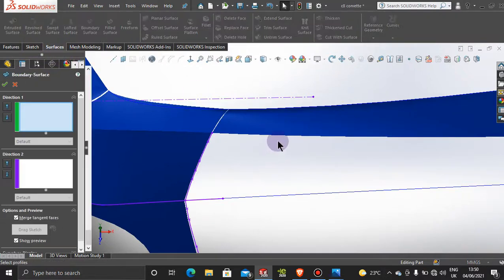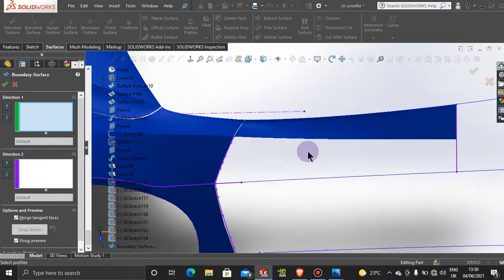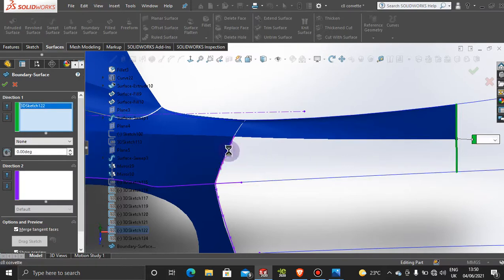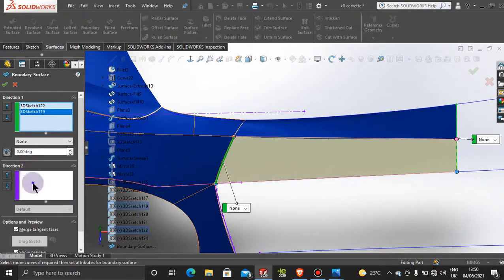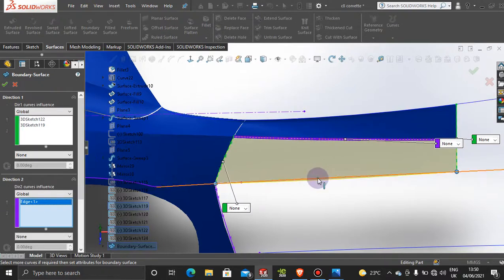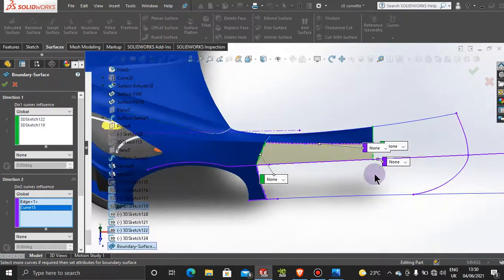So boundary surface, or yes, we're going to do these two lines here. So line 1, line 2, and let's try and move down to this point here to see with the black dot. Okay, and for direction 2, let's choose this edge and then this line, and that is perfect.